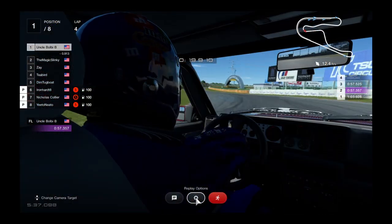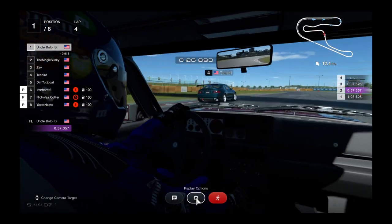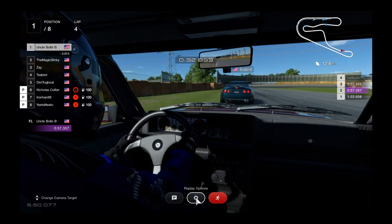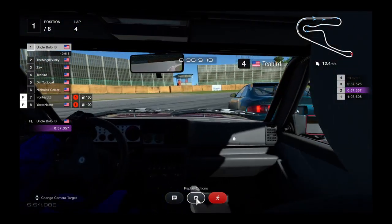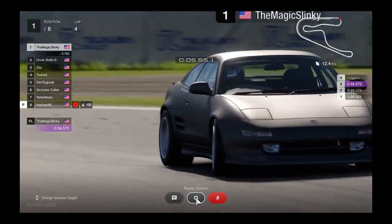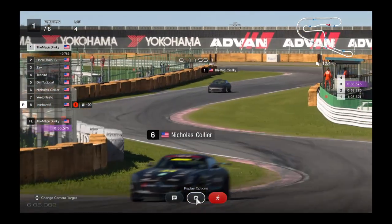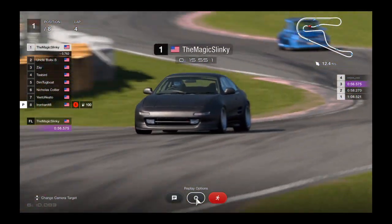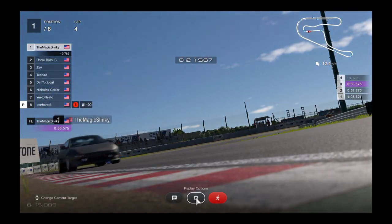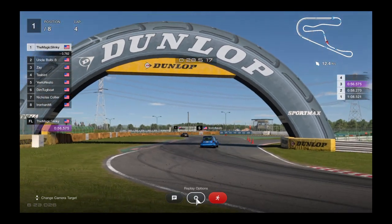We're going to go with the in-car camera of Vlid here with Vlid Motorsports, watch him cut some laps around here. Vlid and Jalen Bird are really, really close together right now; hopefully they won't affect each other's lap time. There's some contact there. Slinky goes to the top of the board by a couple of tenths — Slinky's your new leader with a 56.575, putting Vlid seven tenths down in P2.